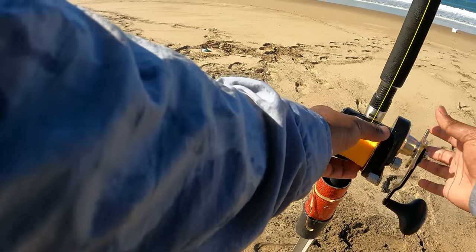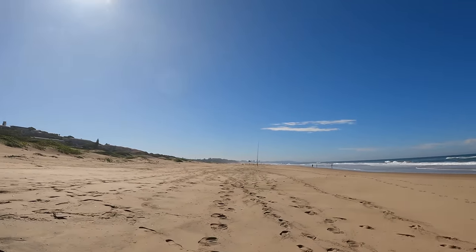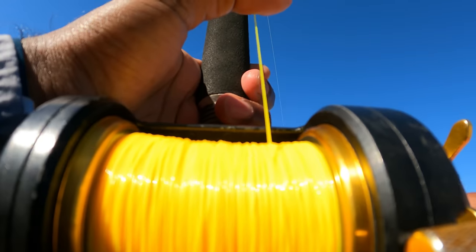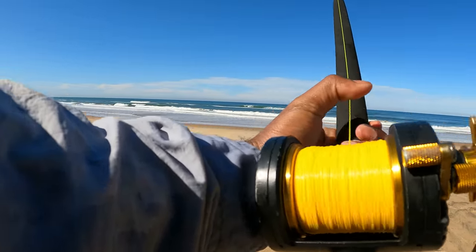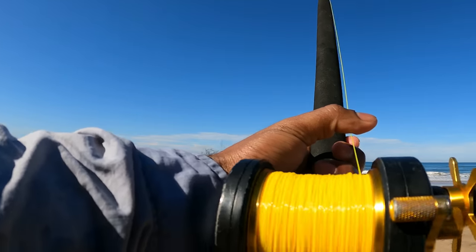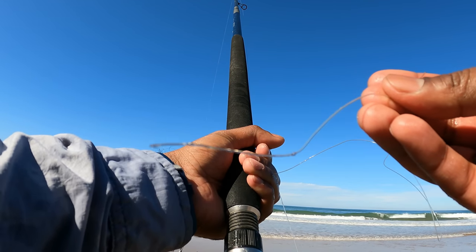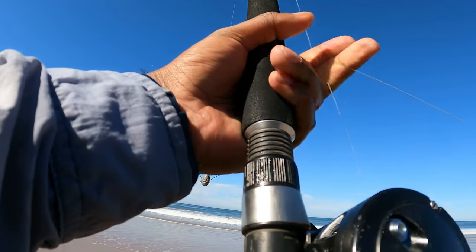Guys, my other rod is getting a bite. I'm thinking it was a shark, because I connected to it for 2 seconds and it came out. So yeah guys, to pay my taxes. Let's see, button off. Oh yeah.